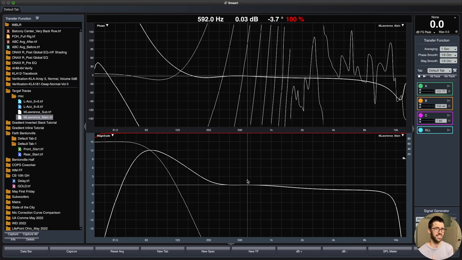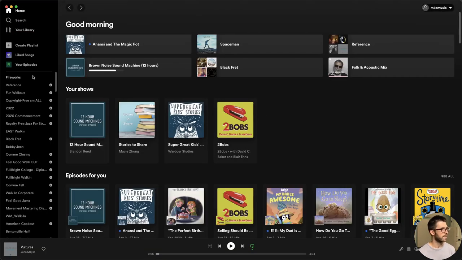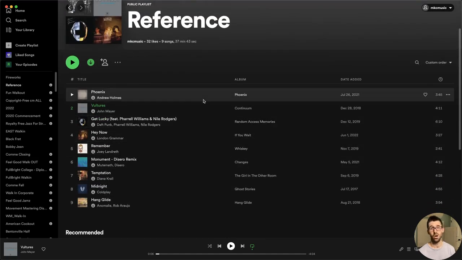So that bleeds into our conversation of we need to assess the program material and the room. If you're mixing a rock and pop show, I'm coming in with this target curve, and if it's a left right system, I'm going to get one half of the system sounding like this target curve, and then I'm going to walk and assess. I'm going to play a reference track and listen if I don't have the band there. But even if I did have the band there, or virtual soundcheck where I could play back tracks, I would get it to this curve, play some reference tracks that I know. So I have a reference playlist that you can find on my Spotify account and check it out. It's also my audio toolkit that I just call Reference. And these are tracks that I just know like the back of my hand.